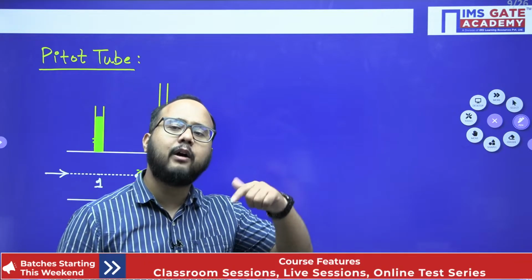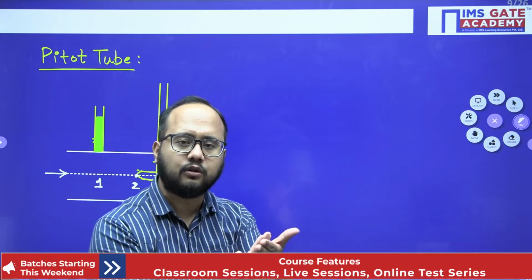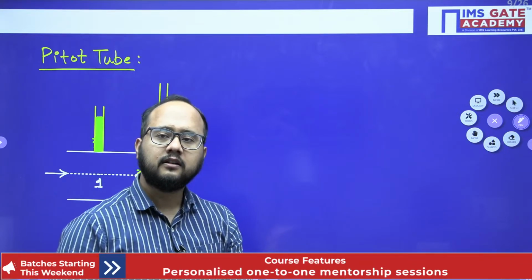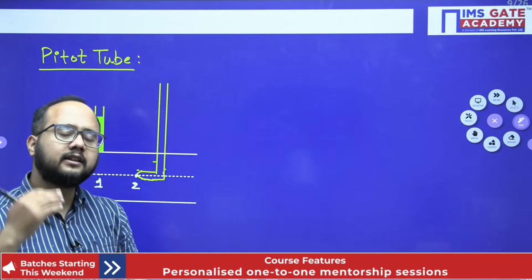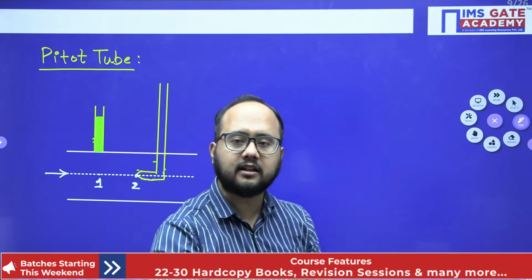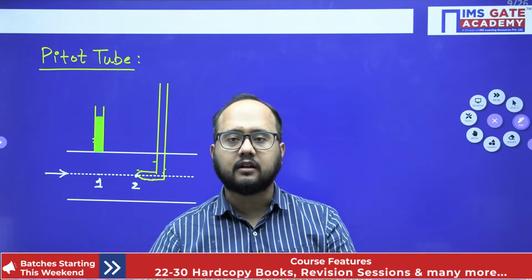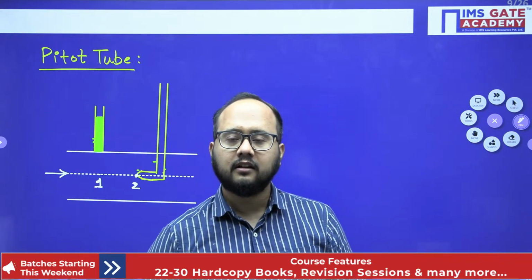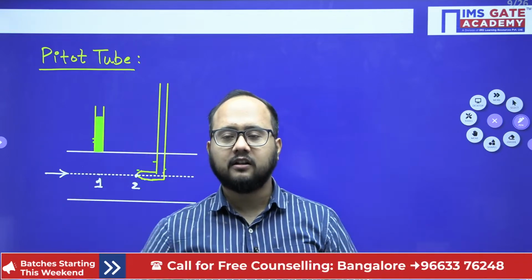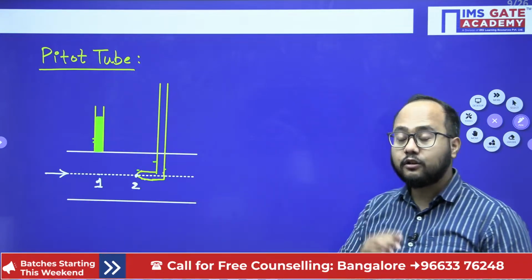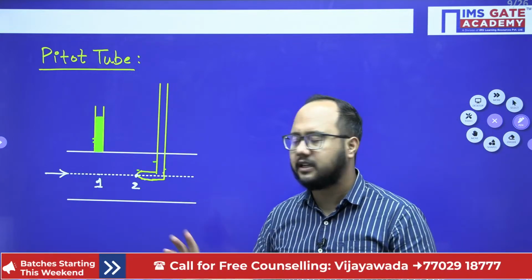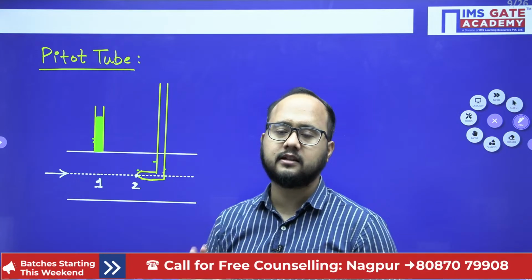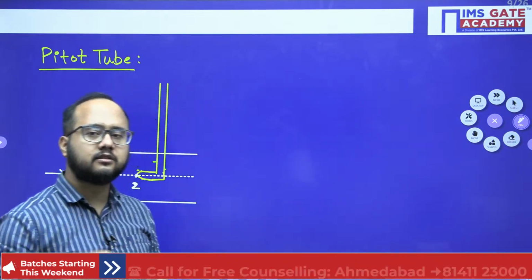Now what is going to happen when the velocity is 0? What will happen to the kinetic energy? Where has the kinetic energy gone? If the velocity is 0, kinetic energy is 0, but where has that energy gone? The simple question comes to our mind: has it been dissipated or removed from the system itself? You should think: velocity is 0 at the stagnation point, kinetic energy is 0, I accept it. But where has that energy gone? My question is this one. Tell me, where has that energy gone?